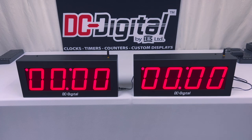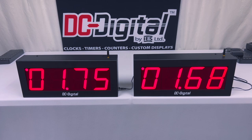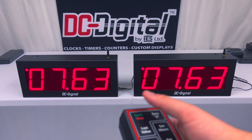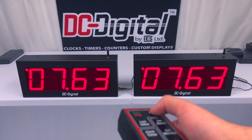The way the up timer works is fairly simple — you just press the start and stop button and it counts up all the way to 99 hours. As you can see right now, in order to stop it, just press the start and stop button again. Press zero to reset it back to zero.